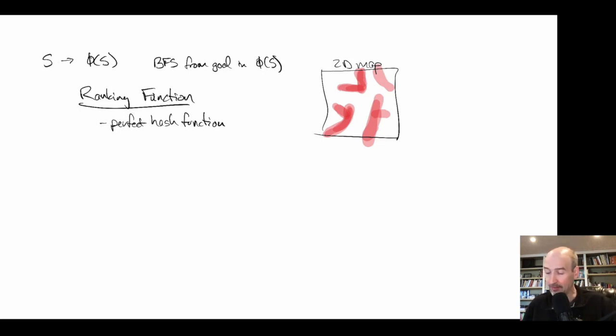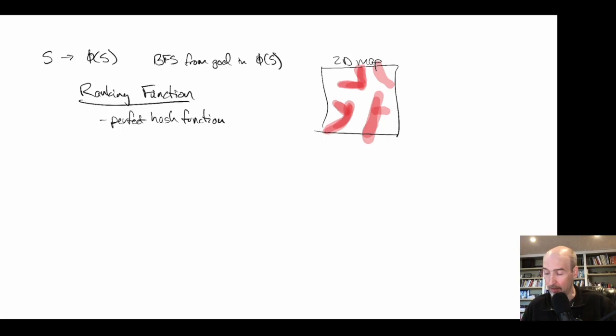With a map like this, typically what we have is some width, and then I've got an XY coordinate. We assume there's ways you can get around this, but let's just assume that we need to represent all possible locations within the size of the grid. So if I want a function here, I want an XY coordinate, which is my state, and I want to be able to map that to a unique integer.